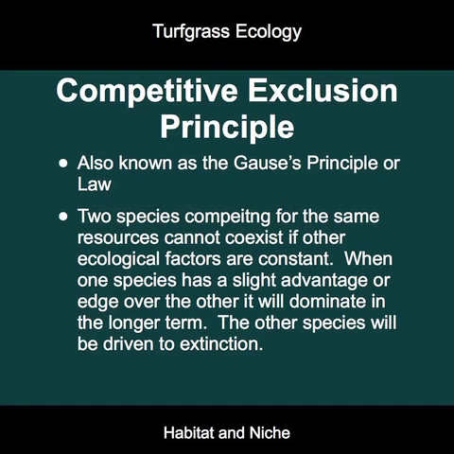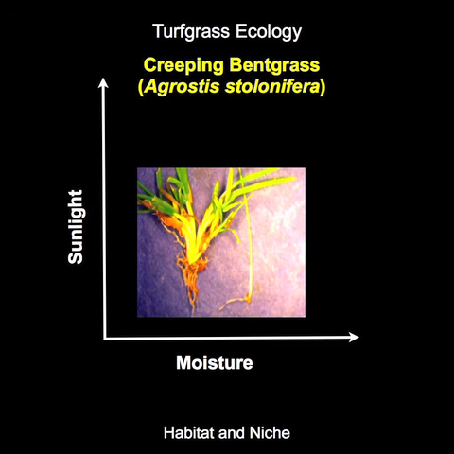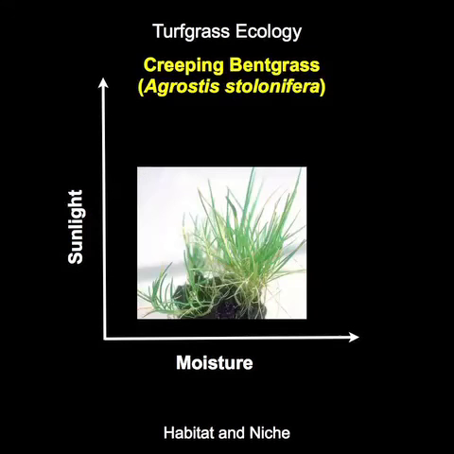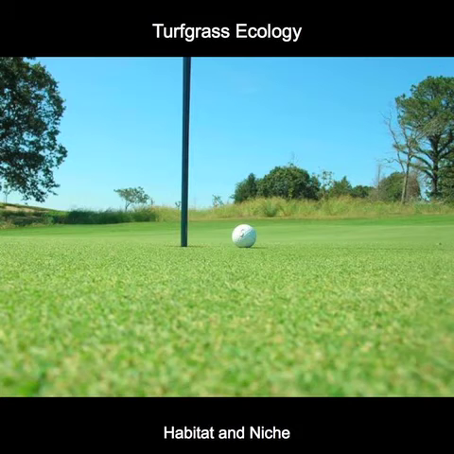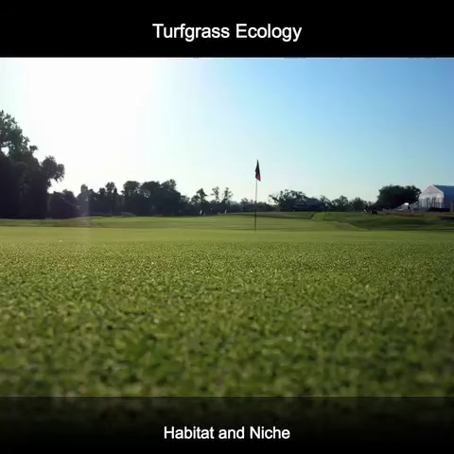Pretty brutal. Returning to our example and to the creeping bentgrass niche, in the face of competition of Poa annua, under conditions and resources that might slightly favor Poa annua, it will predominate and drive creeping bentgrass away. There are many examples of this, normally found on putting greens established to creeping bentgrass that then within a few years become Poa annua.